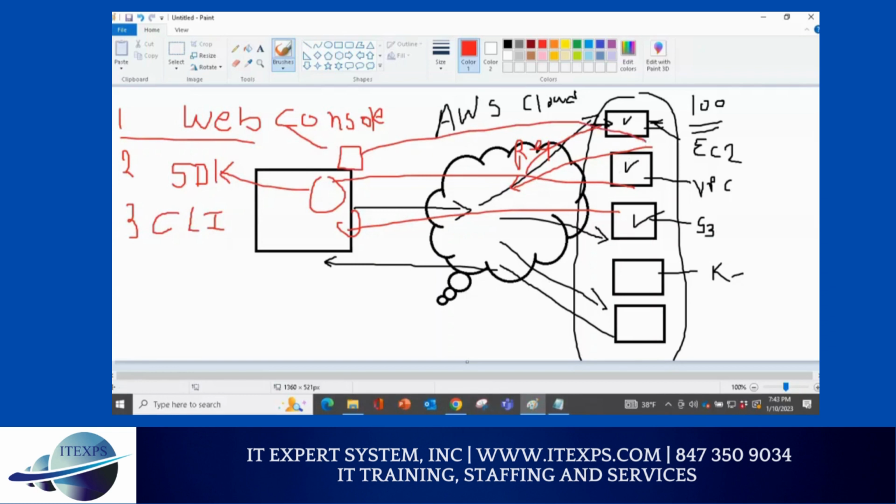Question, do I need to know all three? Not really. I personally know all three. Programmatically, if I have need, I use SDK. Maybe 50% time I use SDK, but rest of the 30-40% time I use CLI. 10% I use web. Now in industry, people don't use web console more often because it's a security problem. Because you're typing your username and password and somebody will sneak it, they might see it and they will try to hijack it. So web console is kind of creating a security problem. So people don't use web console.